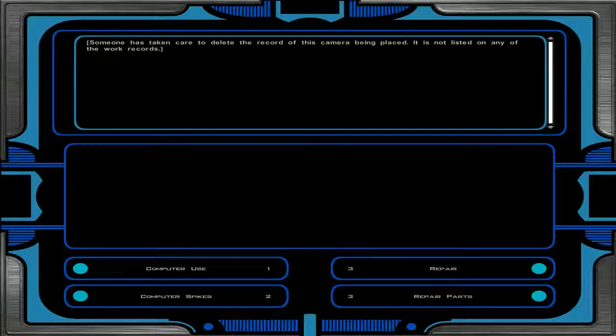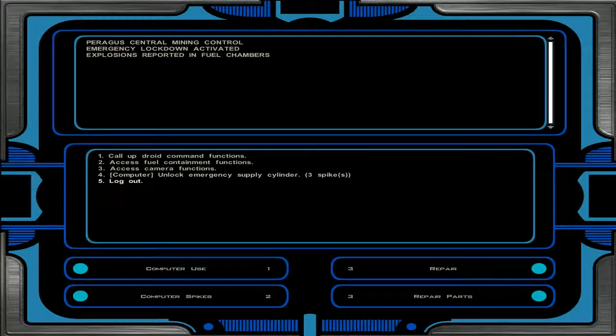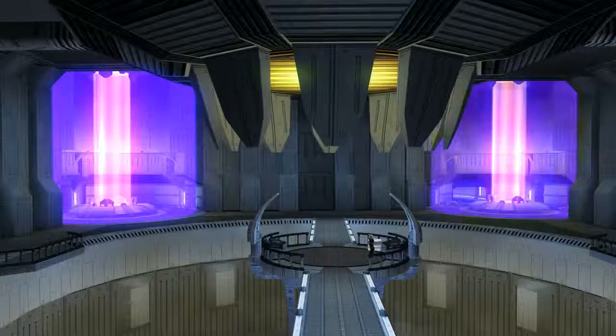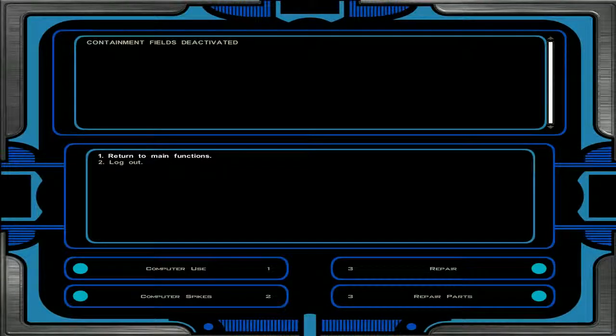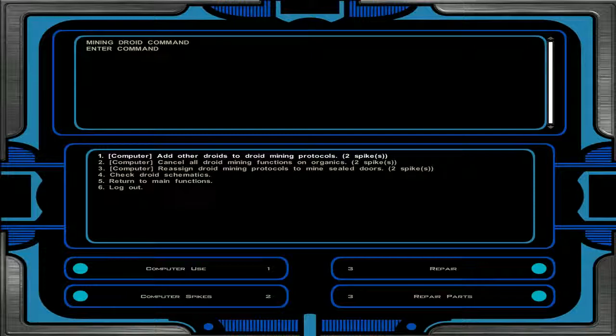Someone has taken care to delete the record of this camera being placed. It is not listed on any of the work records. Fuel containment functions. Shut down containment fields. Yeah, they seem to be operating just fine, so what's the deal? Droid command functions. Okay, we can do one of these things.